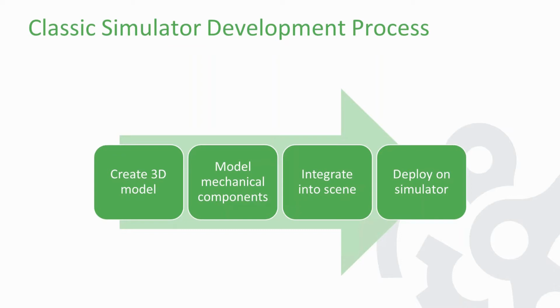Well, what we want to do is make the whole process of building a new simulation as easy as possible. So beforehand, the usual workflow is that an artist would build a 3D model, hand it over to a mechanical engineer to do a simulation. Then this would be integrated in the scene, and once the final package was done, handed it over to a system integrator for deployment on the actual hardware.